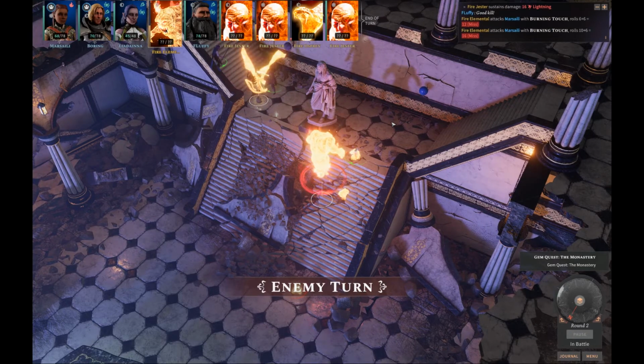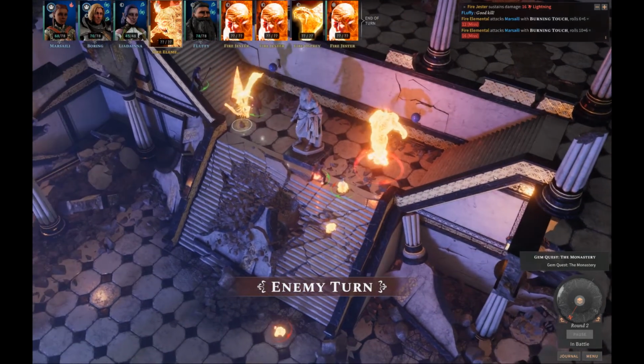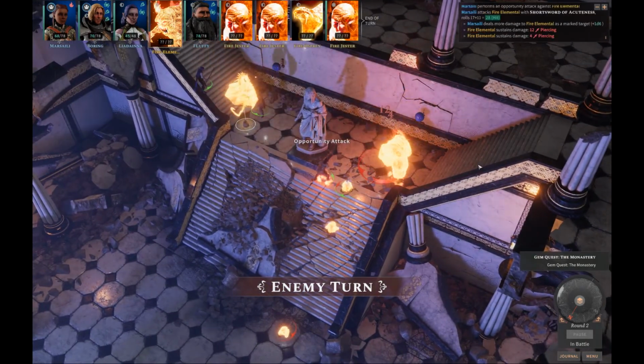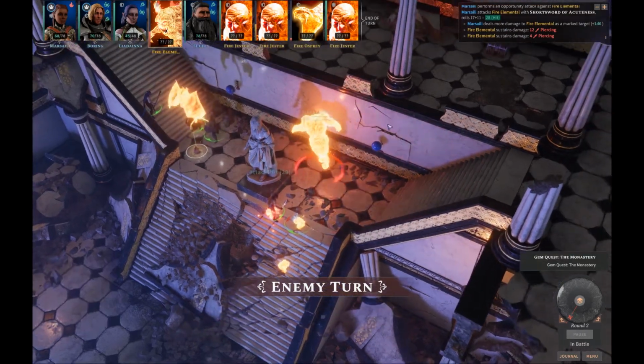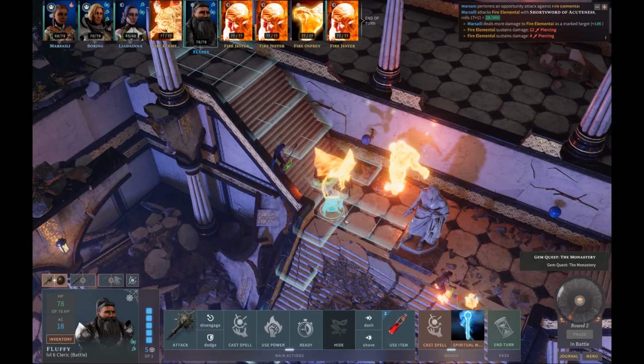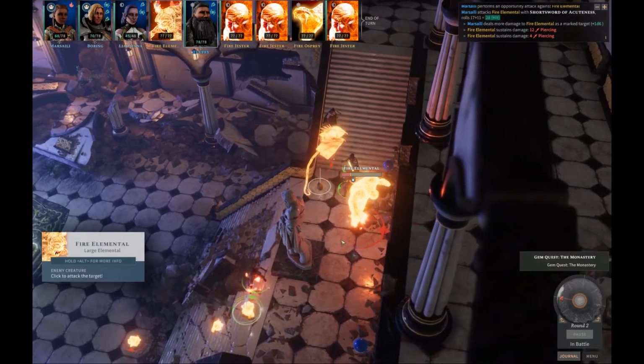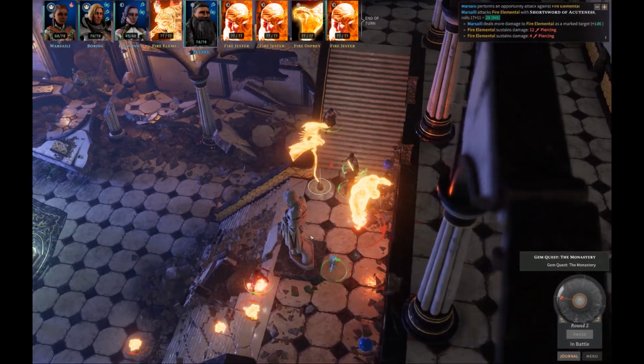Two misses. Oh, he's had enough. He's going to try and hit someone else. Let's get him as he goes past. And he's looking quite peaky now, isn't he? So it's Fluffy's turn. And can our spiritual weapon attack this? I think it can. There's a chance we might be able to finish off 2 of them in this one.